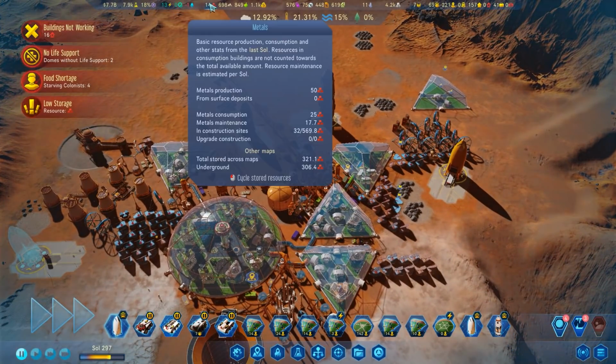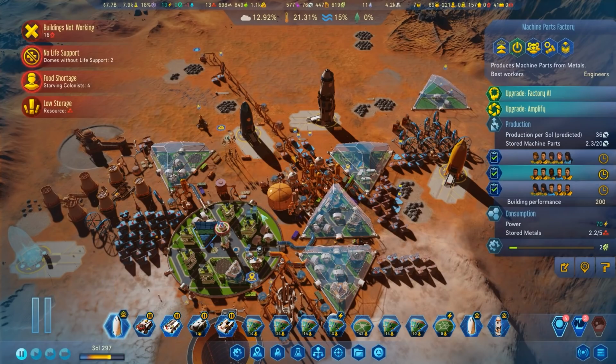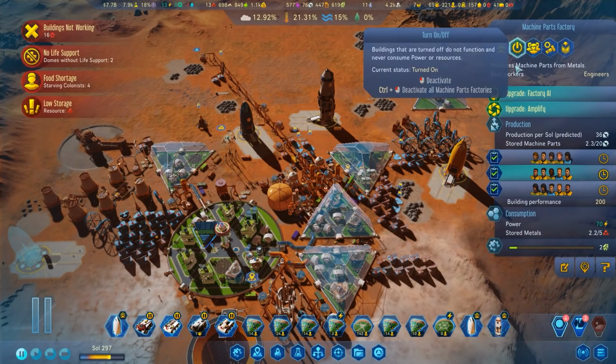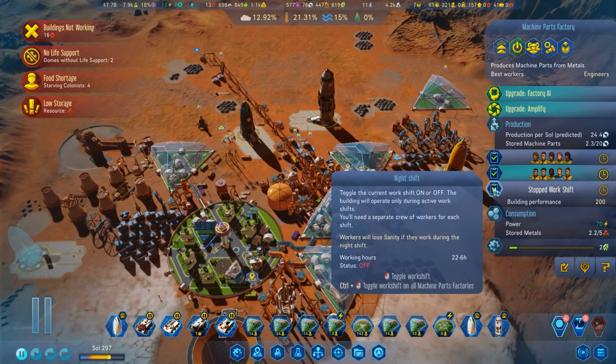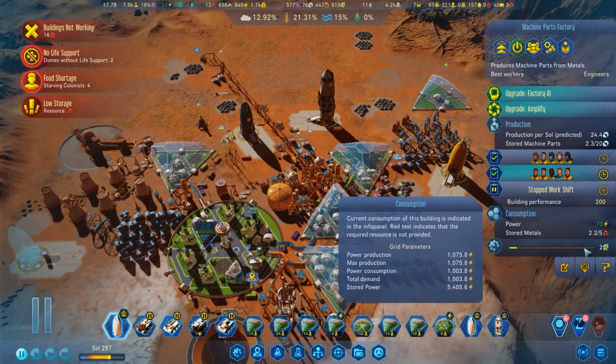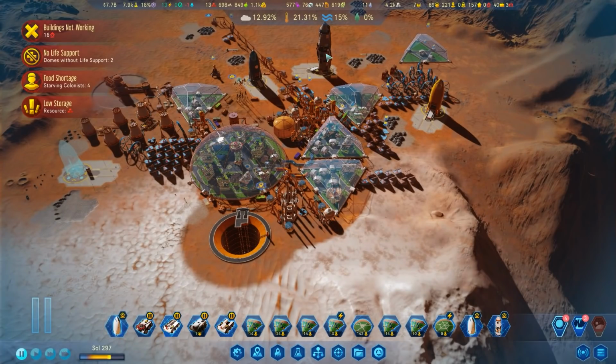We are running into something of a metals crisis right now, though. My maintenance and consumption are very high. I mean, I am trying to produce a huge number of machine parts, and that's kind of part of what's doing it right now. Oh, we may have to turn this off at least a little bit. Just start conserving some metals for a little bit until we get some more.